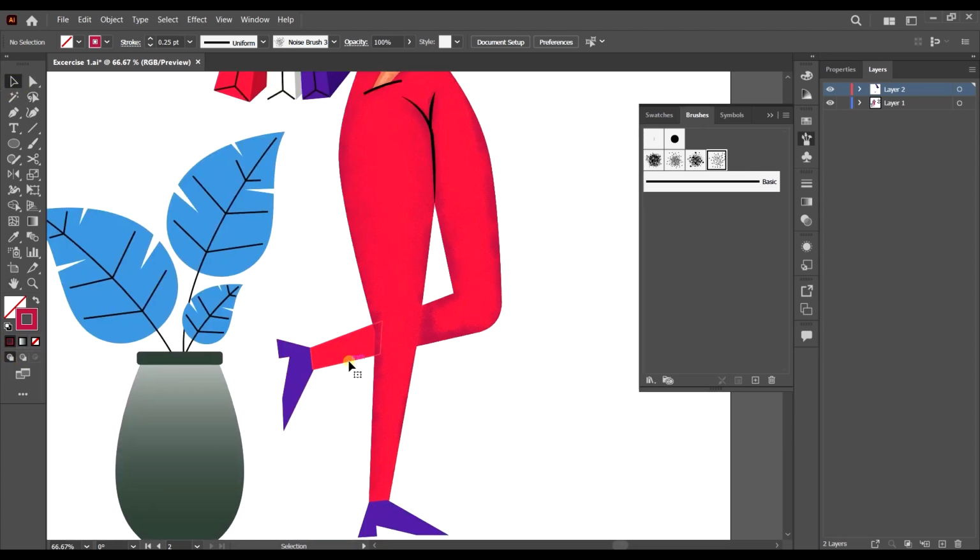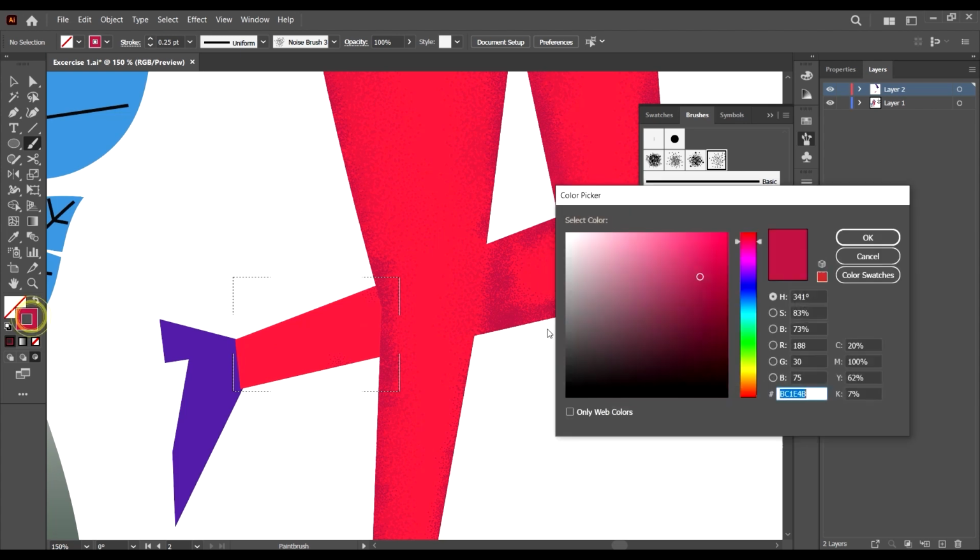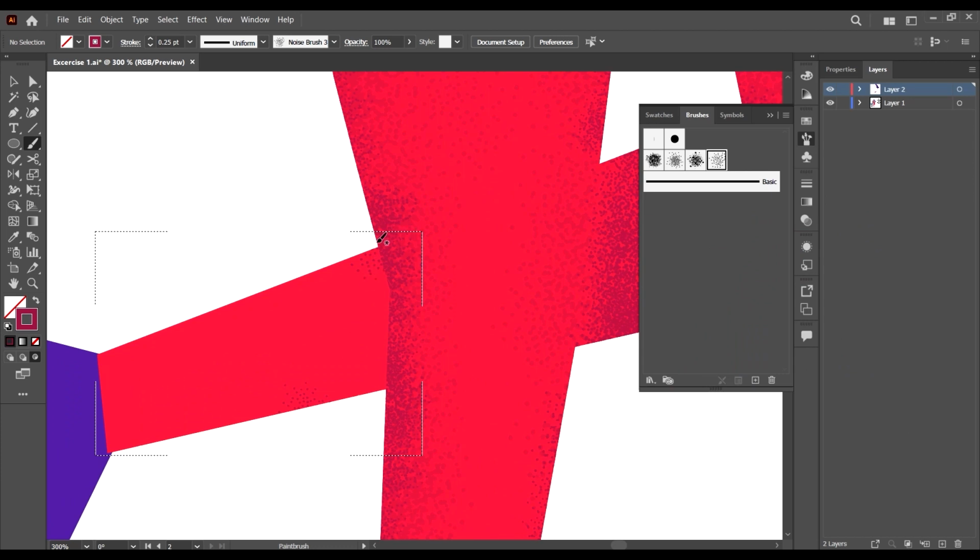So go out of the shape, select the guy, go inside the shape, select your paint brush tool, select this guy here, select your stroke size, and begin to paint. For this one, maybe a little bit more darkness will do, so as to differentiate this guy from this guy, right? When we do this, we can see that we now have kind of a shadow casting on the leg behind, and that's the kind of effect we should have achieved here, but it's still not bad.